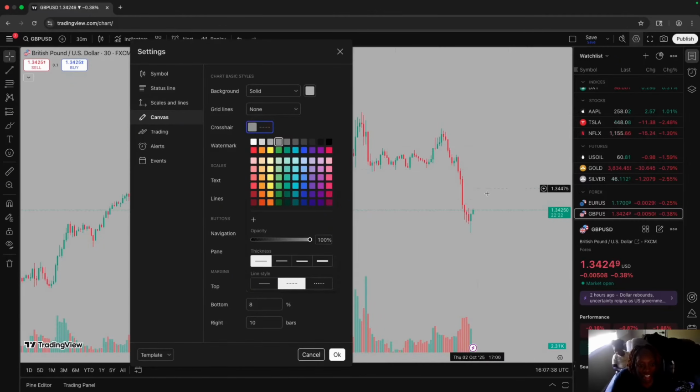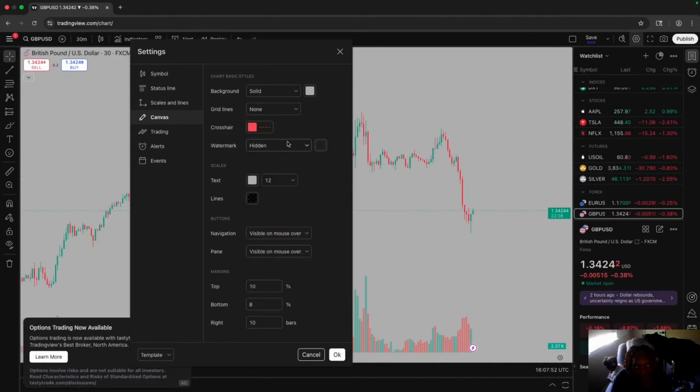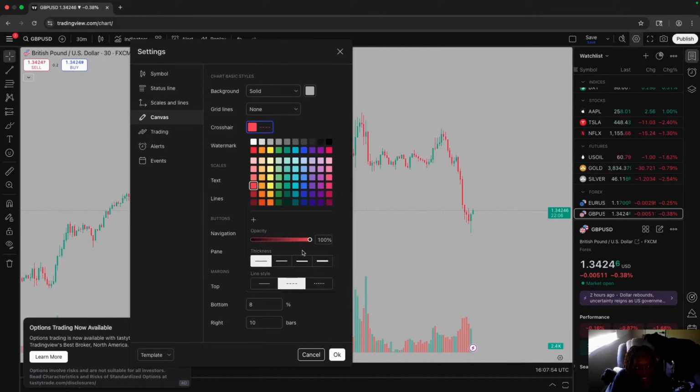Your crosshair is where your mouse is, the little thing that your mouse is on. So you can change the color of that. You can see that my color has changed. Say I want purple, all of these colors. Whatever color you want, you can do that. But not only that, you can change the thickness of the line. See how thick it is. You could change it to be a dotted line or just a straight line, things like that. So you are able to do that as well. Right now we're just going to keep it like this.